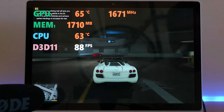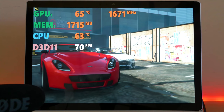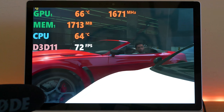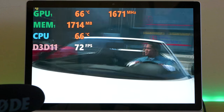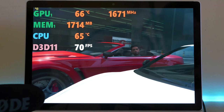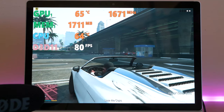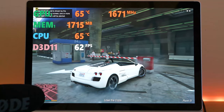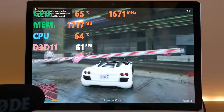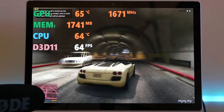That's because most laptops are designed with the CPU and GPU together, so they use the same heat spreader or same heat sink. This one is separate: GPU in the base, CPU in the screen. You're not going to be sharing the heat between the two, so the cooling is much more efficient that way. So you're never going to throttle.